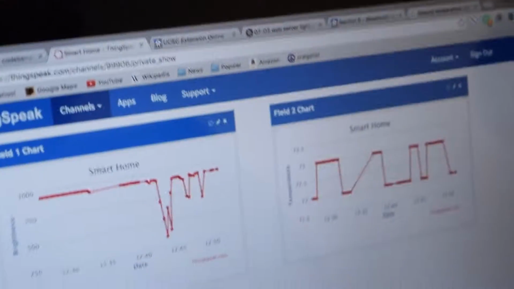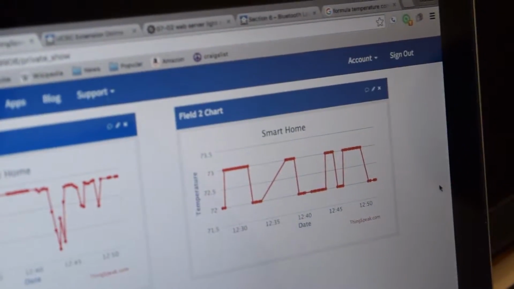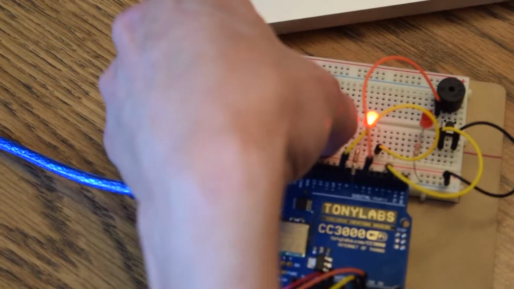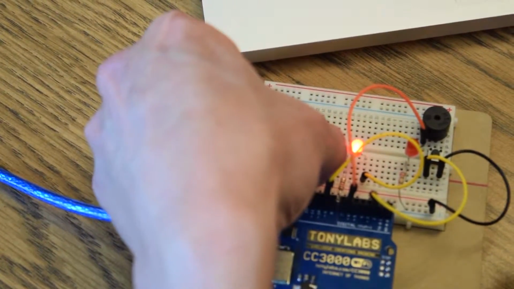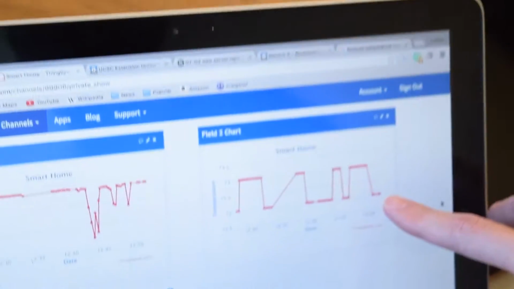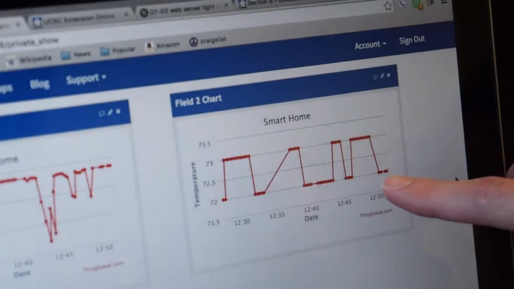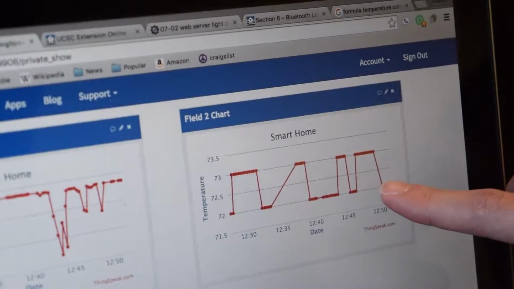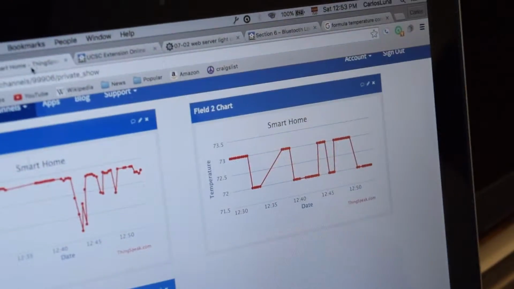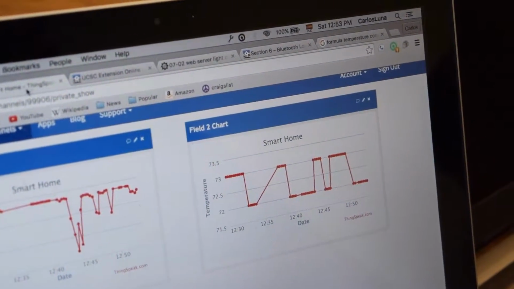Let me demonstrate the temperature sensor. So currently I'm heating up the temperature sensor, and it should update the temperature on ThingSpeak. So we are heating up the temperature sensor.